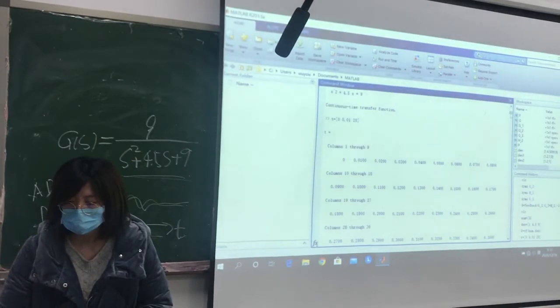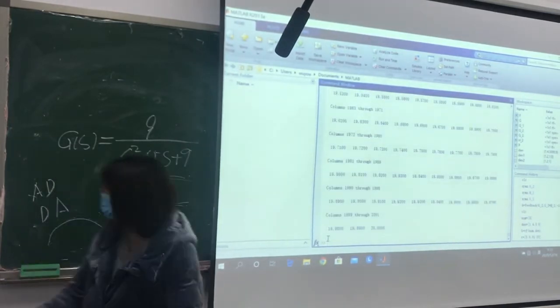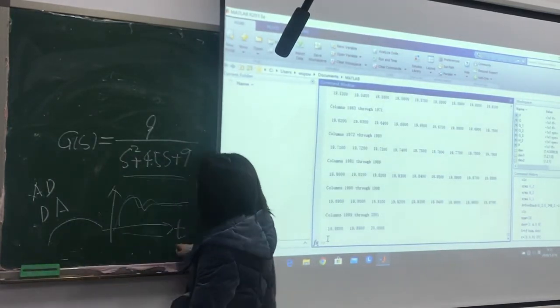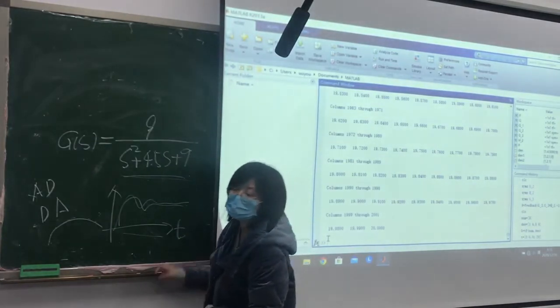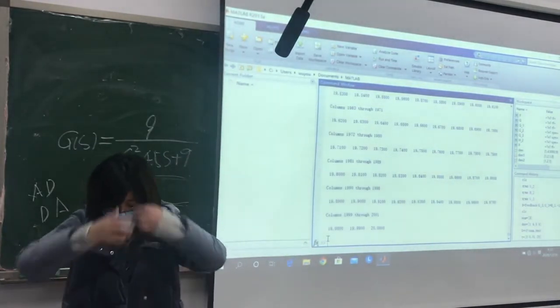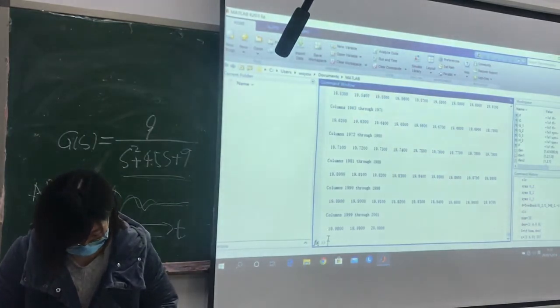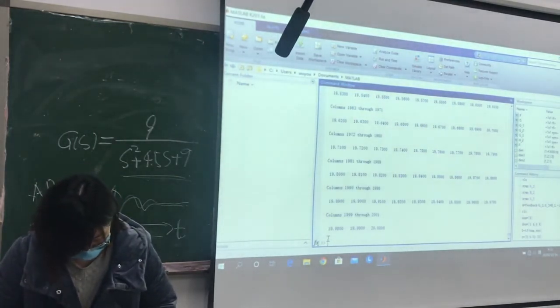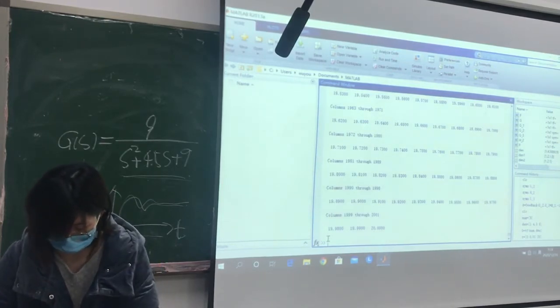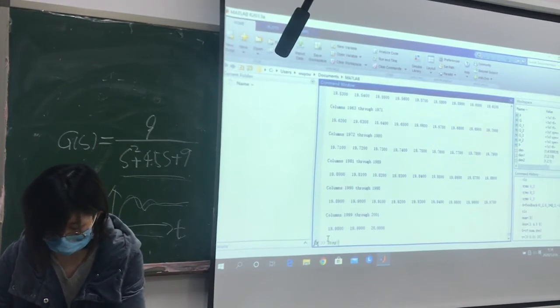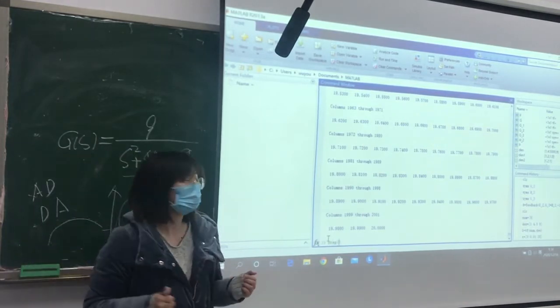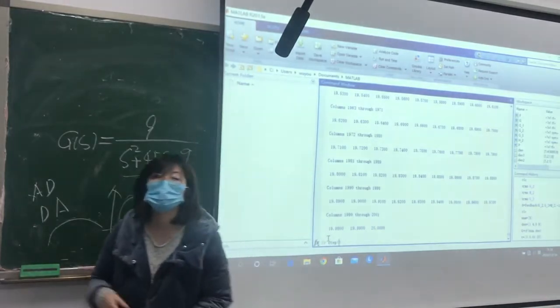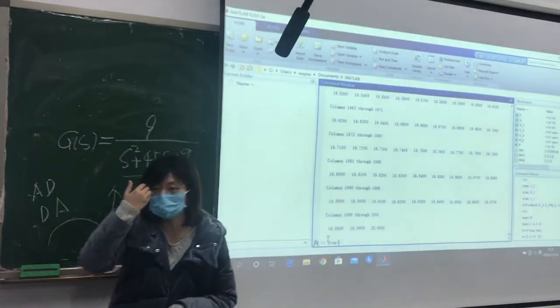And now we have the transfer function, and we have the time vector. Then which code should we use to get the response? Very easy, just step. Step means unit step.